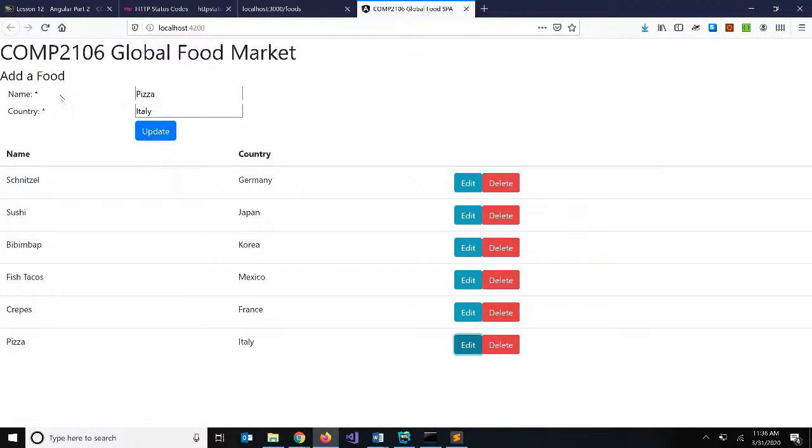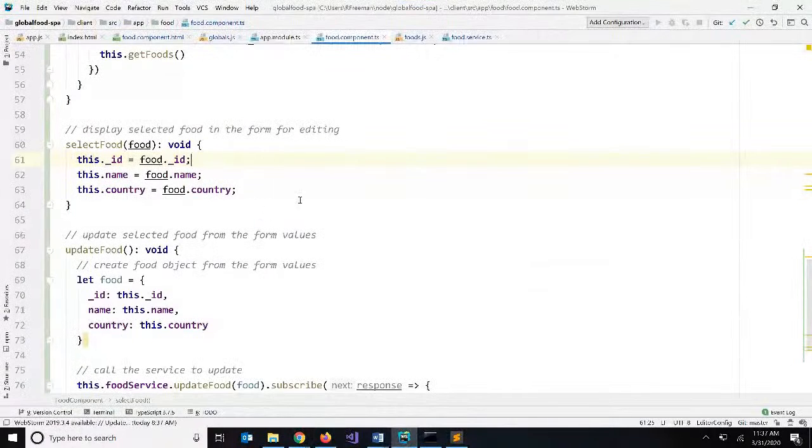So now I want to try to modify one of the food items. So let's change this to, okay, didn't quite work. Our form cleared out, but notice my values got wiped out. So this didn't quite work. Let's figure out why. I think, let's see.